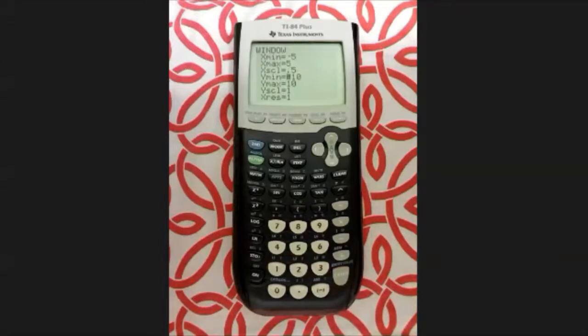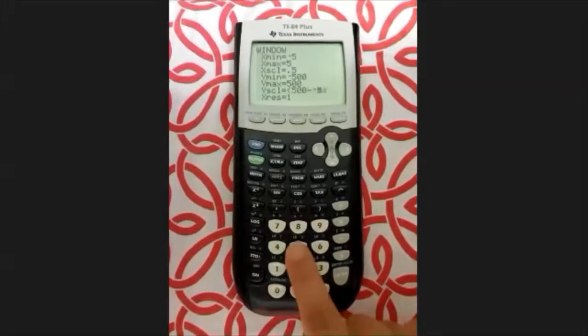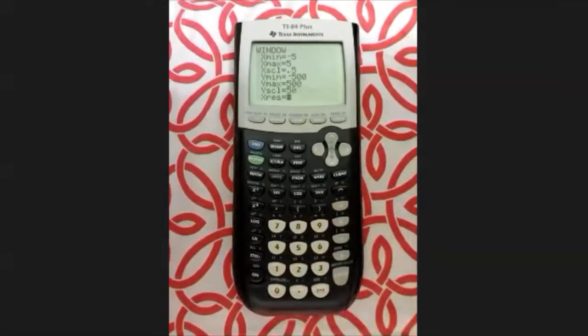That's 0.5. So I'm going to do something similar for the y-axis, although this time, instead of narrowing the focus, I'm going to expand it quite a bit. So my y minimum, I'm just going to go with -500, and I'm sure I'm going to need to adjust that, but that's where I'm going to start. And for my y maximum, I'm going to do the same thing, 500. And for my y scale, again, this is going to tell me how frequently it'll put a tick mark. So I'm going to do 500 minus -500 over 20. There we go. Okay, 50.